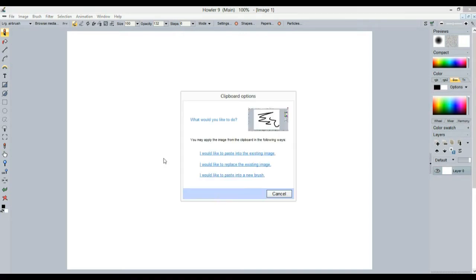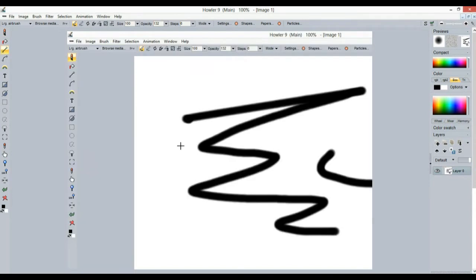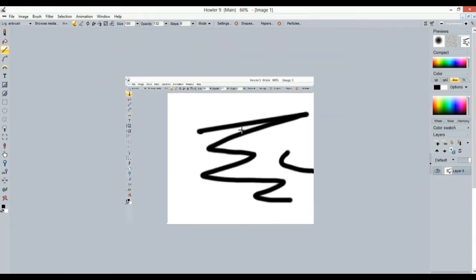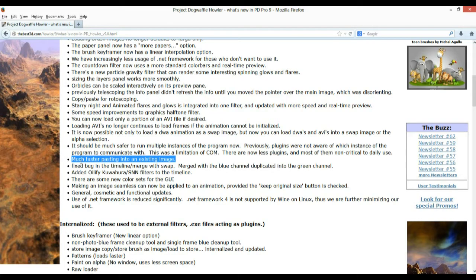If you hit Control V, it will give you a few choices, and one of them was to replace the image altogether with the new incoming one that's currently shown here as a thumbnail. But there's another option here, which was to paste it into the existing image placeholder. That's the one that used to be a little bit on the slow side, and it's now much faster. So you click it, boom, it's already done. And so that way you can work with other applications where you perhaps have an image in IrfanView or something that's some other place, and you want to capture it into the clipboard and paste it right in here, and it's a snap. So that's a feature that's been sped up a lot.